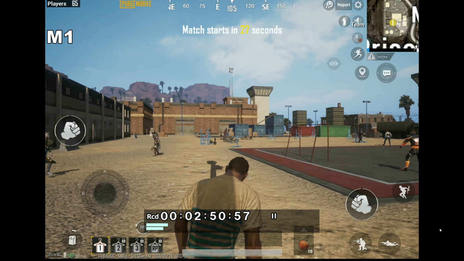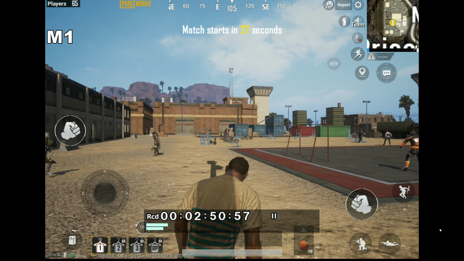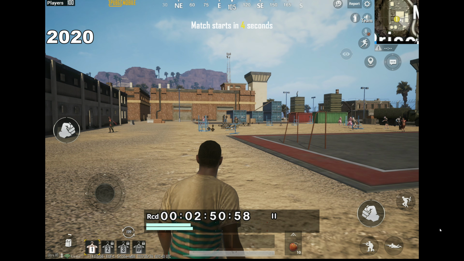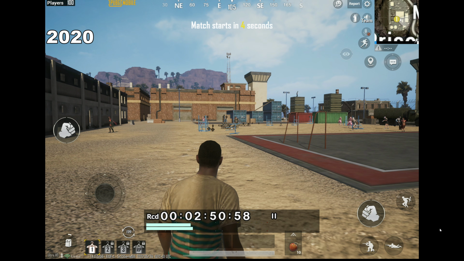Another thing worth noting here as well, look at the text and all the numbers and everything on the screen on the M1. These versions look like they've been upscaled because they are a lot softer than these versions here on the 2020. If I didn't know any better, I would say that these M1 versions are upscaled, maybe even from 720. This looks like it is an upscale because they are not the same size. So M1 there, 2020 there, you can clearly see a difference in the icons and the text and the numbers, and the M1 just doesn't look as good as the 2020.